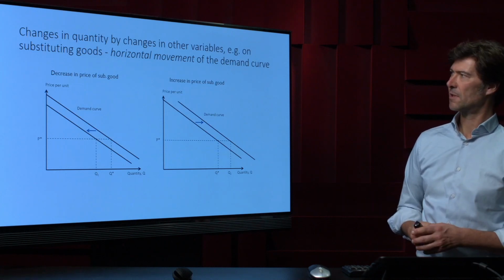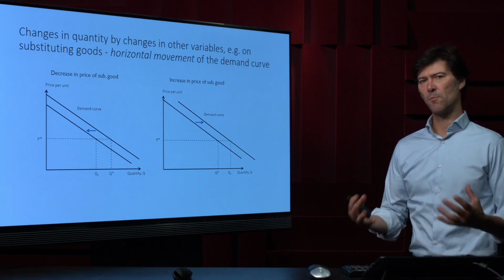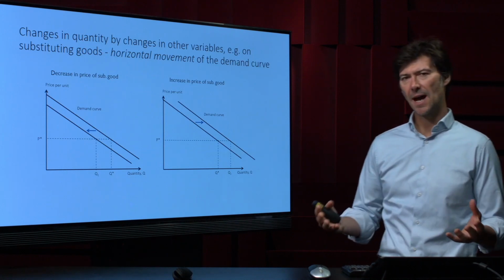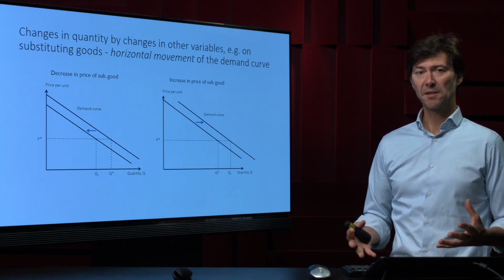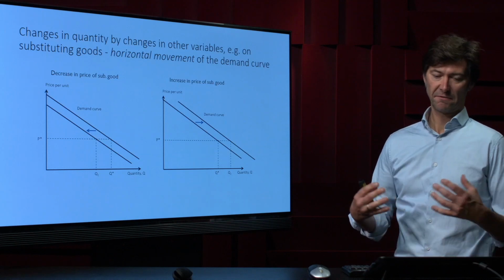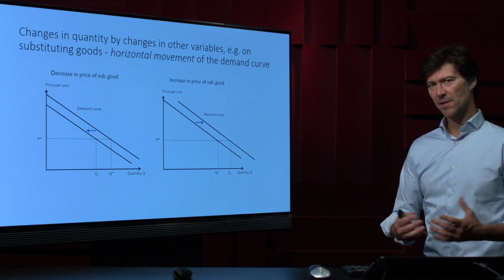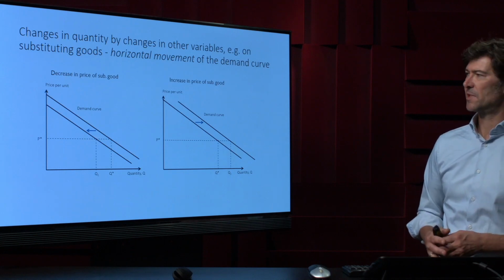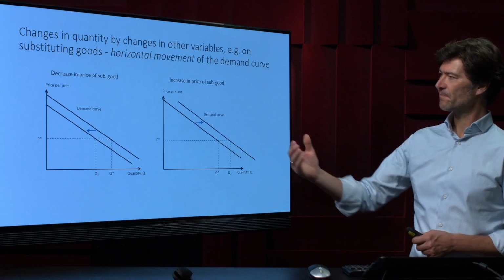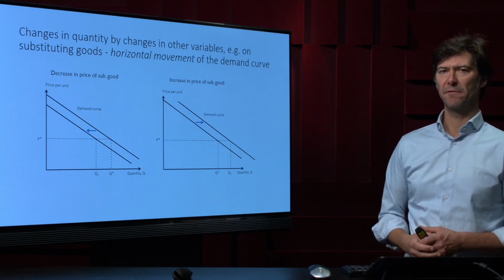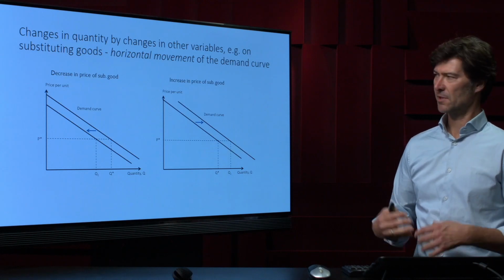What is a substituting good? Well, it's not clear cut, but some would argue that green apples and red apples might be substituting goods. For some individuals, they are substituting goods. For other individuals, they are not. But on average and everything equal, as we say as economists, we might expect some kind of change in the demand curve of, let's say, red apples if the price of green apples changes.